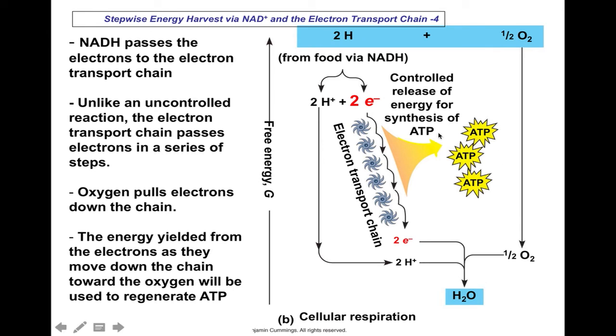And this energy which is released by jumping electrons is captured to synthesize ATP. ATP is synthesized in the sense that ADP, which is adenosine diphosphate, has one more phosphate added. That is how it becomes ATP. Do not think that ATP is synthesized all new from the food. It is not coming off of food.